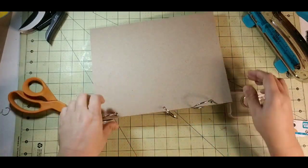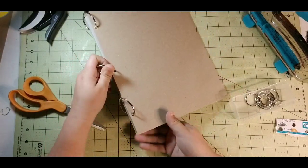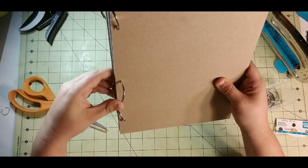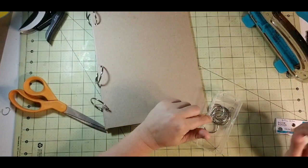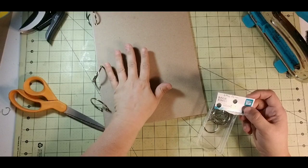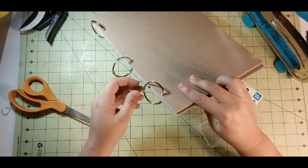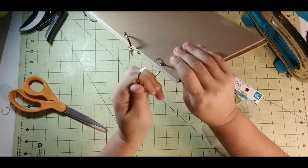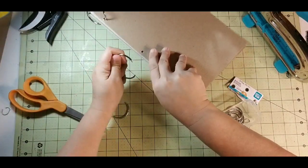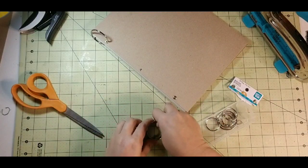Now, I did use the larger rings. I don't know why that's feeling sort of snug in there. Okay. These were bought at the office section of Walmart. You can buy them at the Dollar Tree too. I think this is actually a little bit smaller. Maybe that's my problem, because one of these was from the dollar store and one of them was from Walmart. So let me check something real fast. Or it may just be that I've, nope, they're the same size.